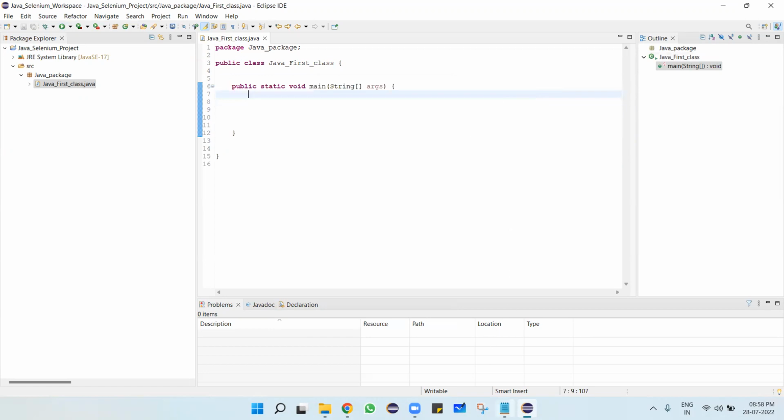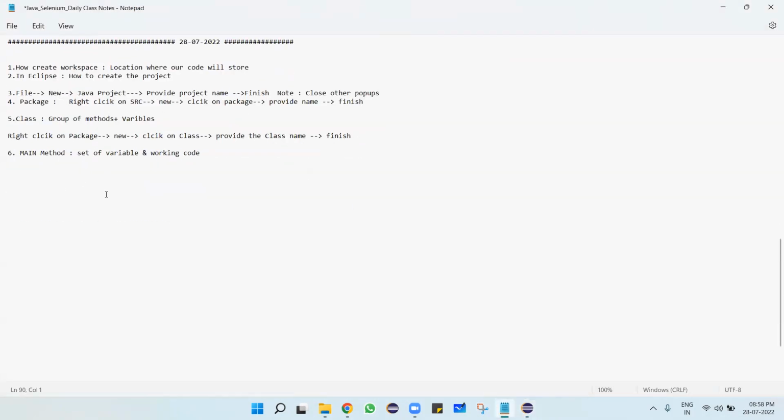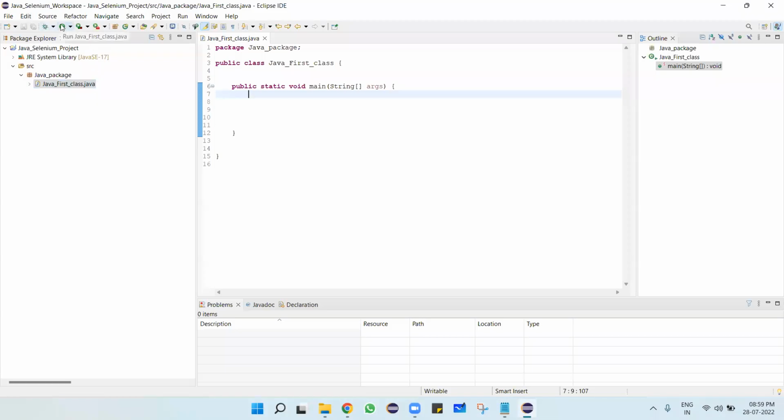How can we run the program? Anybody? By main method? No, the main method should be there, and we will write the code under the main method. That is fine, Asha, but I am asking how we will run the code. You have to execute the code. How will we do it? Either you can directly click on the run button. On the left side there is a button. If you mouse over it, it will say Run. The class name will be there.